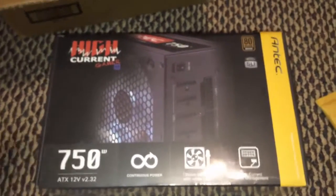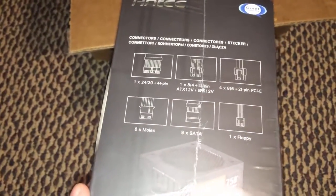So that's it for that. I don't know if there's anything. I don't really know a lot about hard drive specs. I don't know if there's anything interesting on the back here.